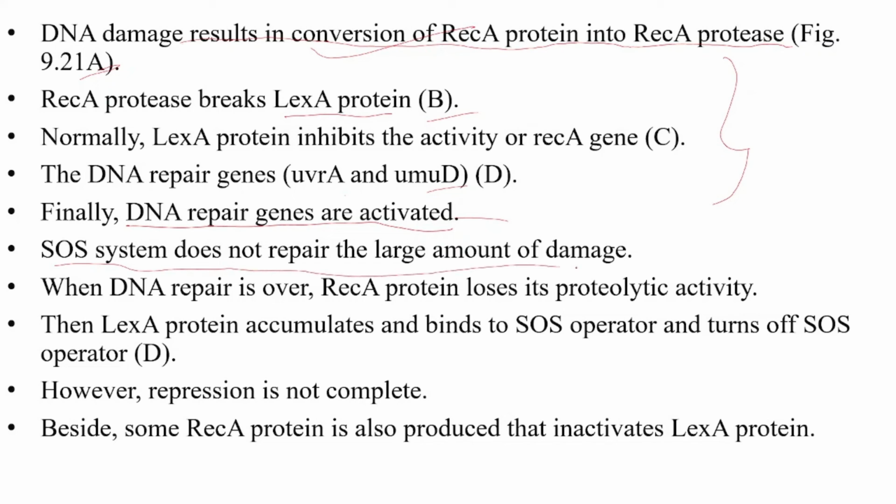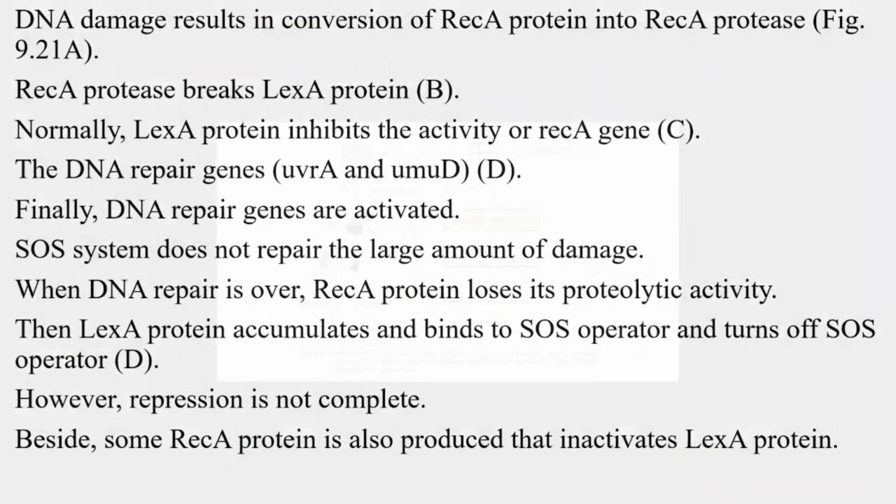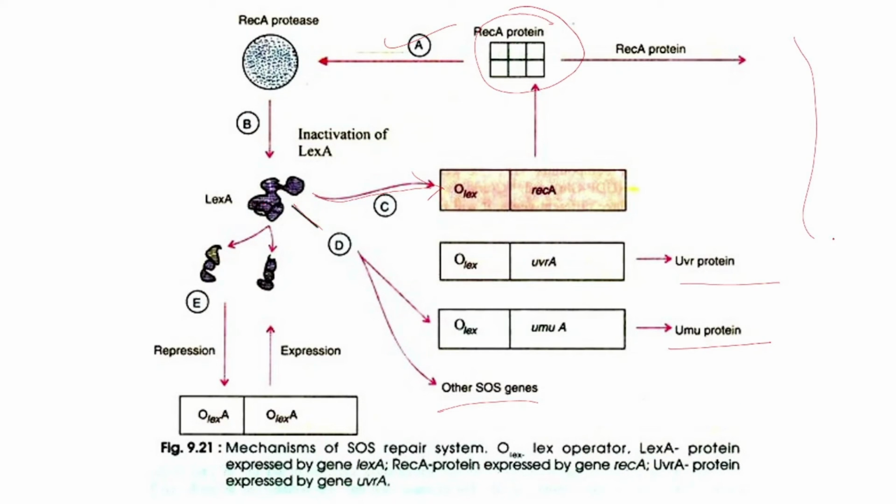The SOS system does not repair a large amount of DNA. As I have told earlier, the SOS system is not very functional. When DNA repair is over, RecA protein loses its proteolytic activity. Then LexA protein accumulates, binds to the SOS operator and turns off the SOS operator. However, repression is not complete. Besides, some RecA protein is also reproduced that inactivates LexA protein. So this is the whole schematic diagram, and it shows the mechanisms of the SOS repair system.